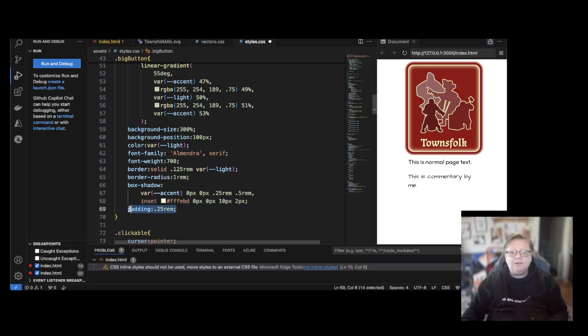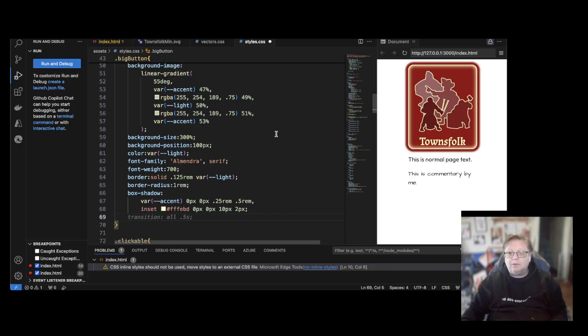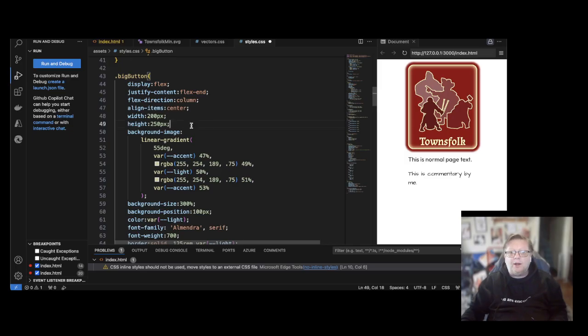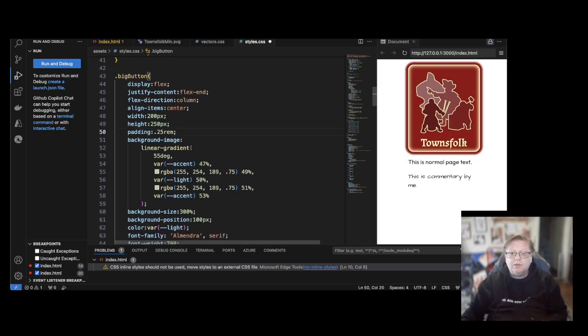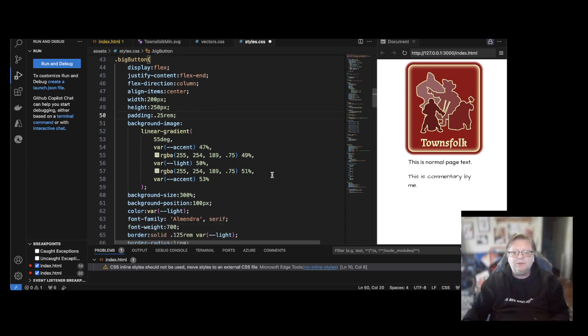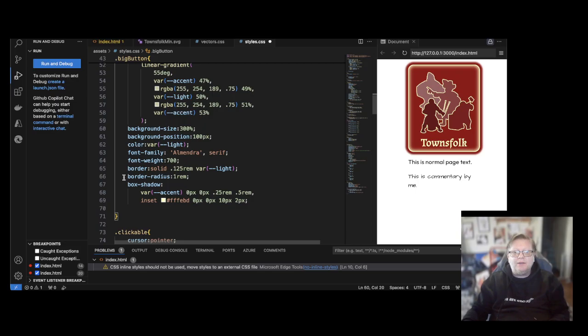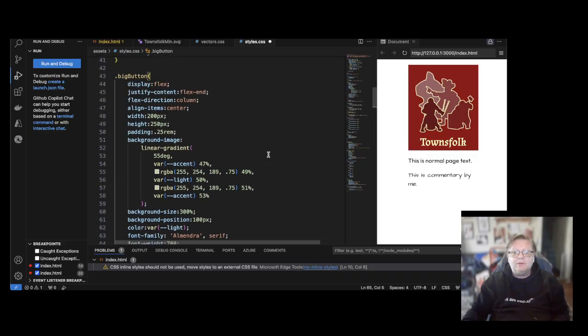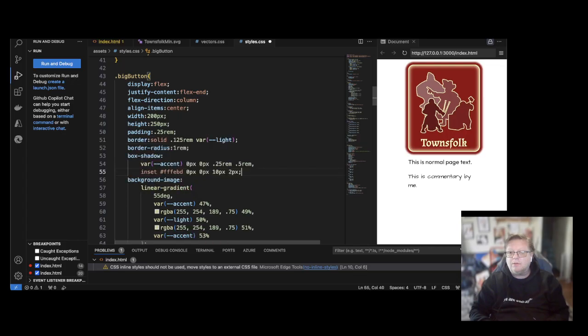I'm going to move padding up where this stuff goes, because that kind of controls the sizing and the box model. And then this border, I want to move up underneath the padding. That's back. And we've got stacked box shadows.